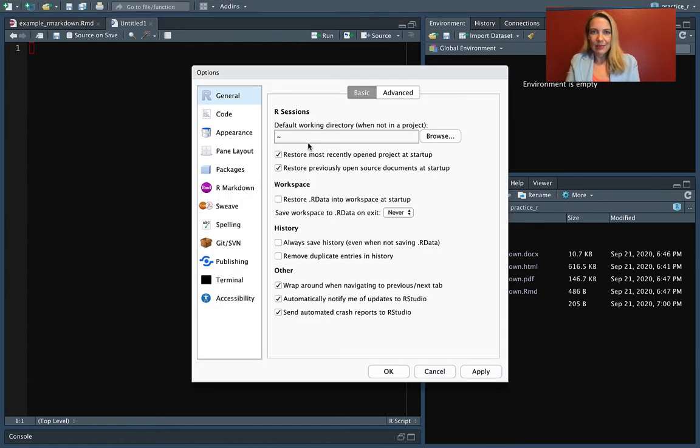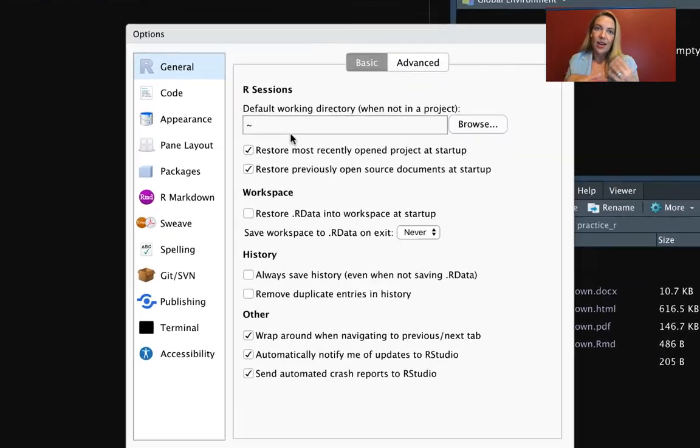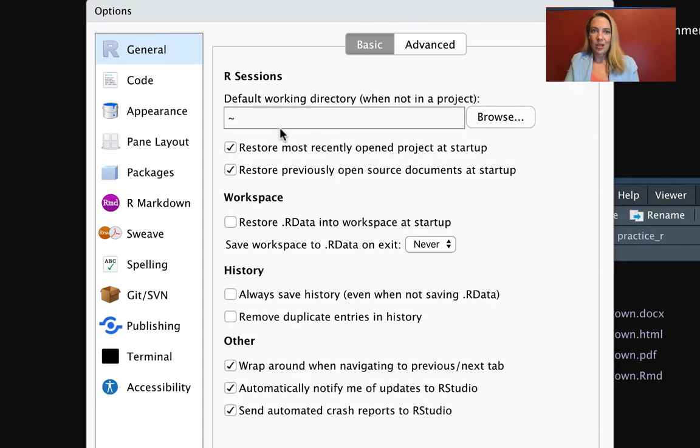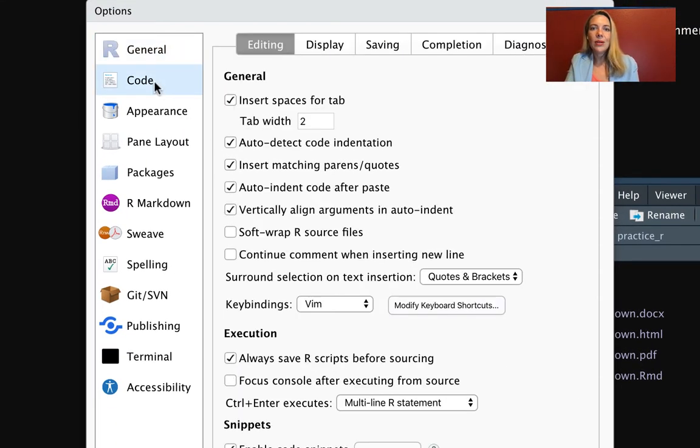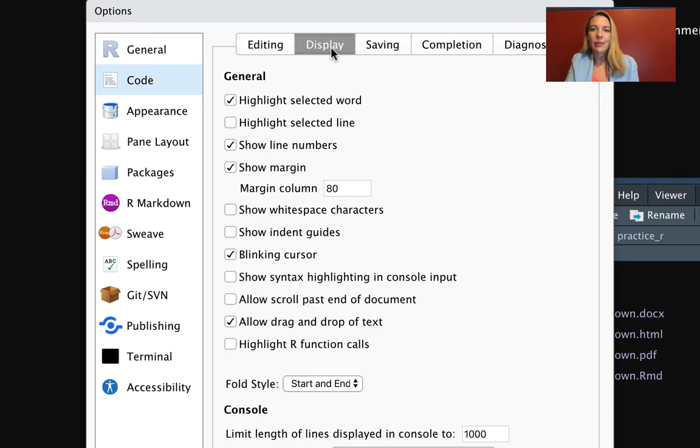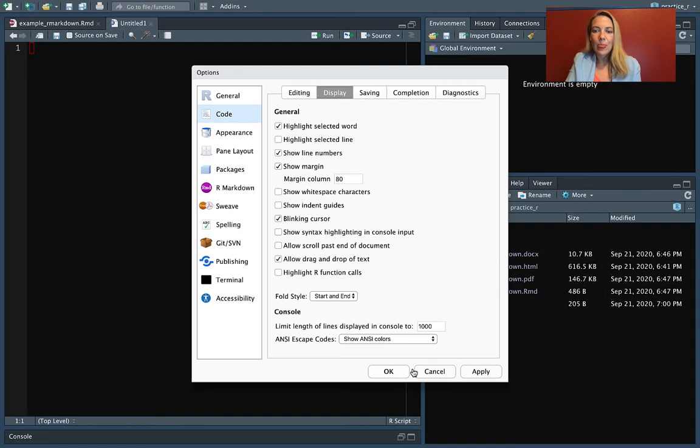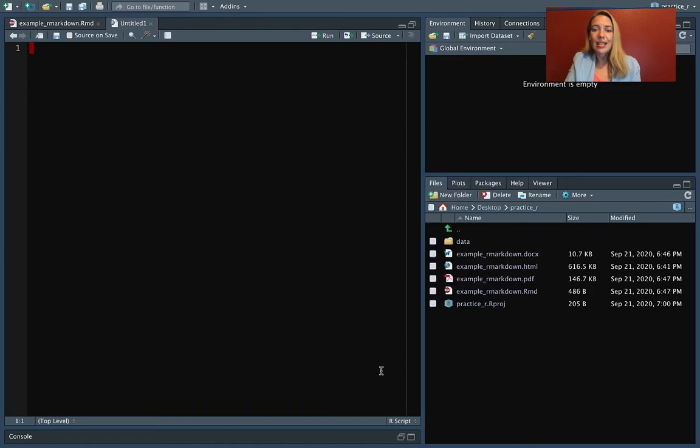And you can see this is about as wide as we want to keep our window anyway. If you go to tools and to global options this allows you to change a lot of your overall options about RStudio and you can go into code and then the display this allows you to show a margin when you're getting to a certain number of characters and then you can set how many characters you want that to be and I would advise you to set that to 80. It will let you go past that as you're typing but again it lets you see when you're getting to that point.